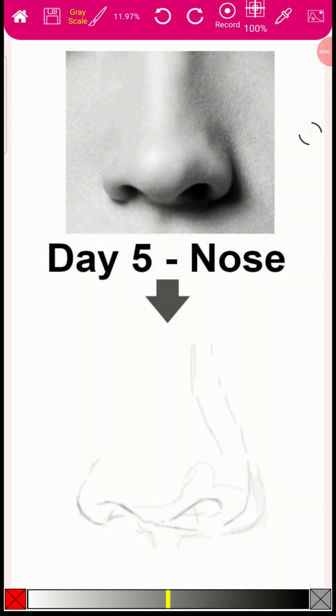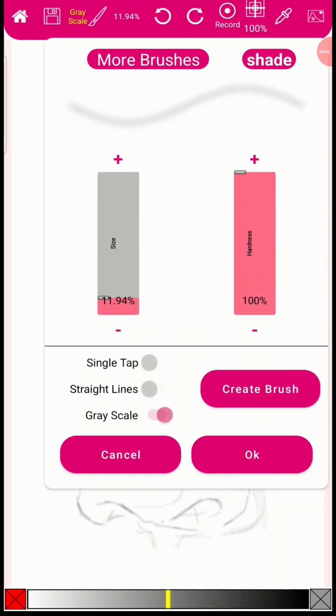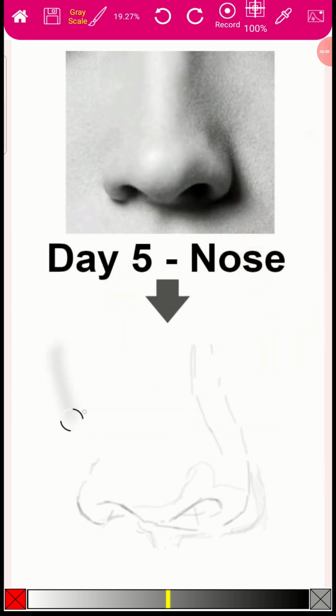We are going to apply the techniques we have learned in the last four exercises in using the shade brush. If you have not done those exercises, please go over them so you have a good idea of how the shade brush works and the process of using it to make real pencil-like drawings. There is a lot more than meets the eye, and mastering the shade brush requires some practice.